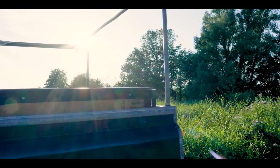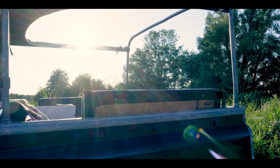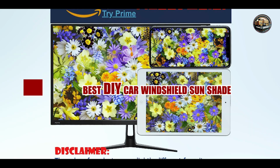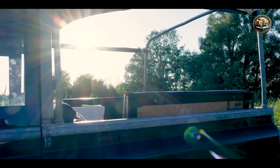Tired of stepping into a blistering hot car every time you park under the sun? The right DIY windshield sunshade can keep your vehicle cool, protect your dashboard from UV damage, and save your interior from fading. The best part? You don't have to break the bank.